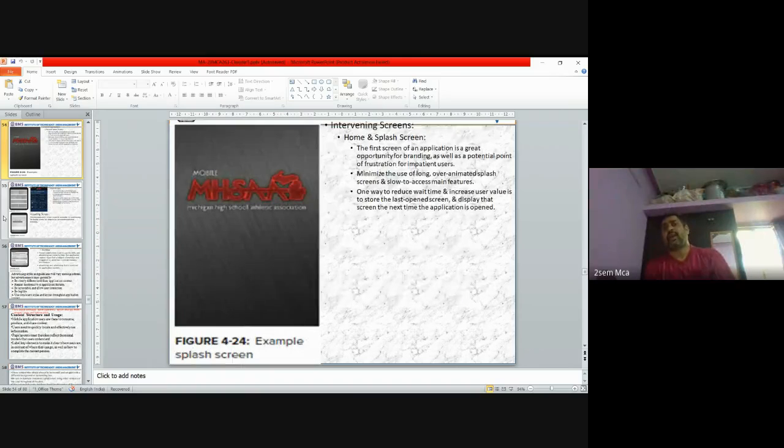And then retrieving the screens, that is the home and splash screens, and how attractive your home screen should be, taking the farmers forum into consideration. We discussed how important this particular screen is, and how you can attract the customer to a new app by seeing the first screen itself.